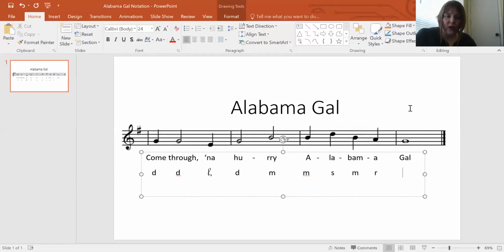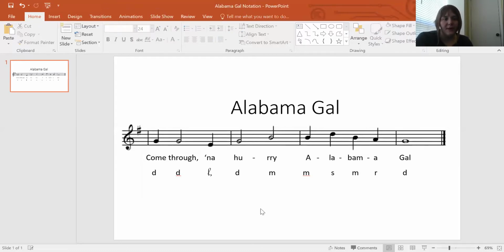What do you think? What do I always tell you that the songs end on? The songs really, really like to end on what? Do. Okay, do is always the home note. So now we have our whole pattern. We have do, do, la, do, mi, mi, so, mi, re, do. Okay, so I want you to practice that right now with your inner voice. Think through it.